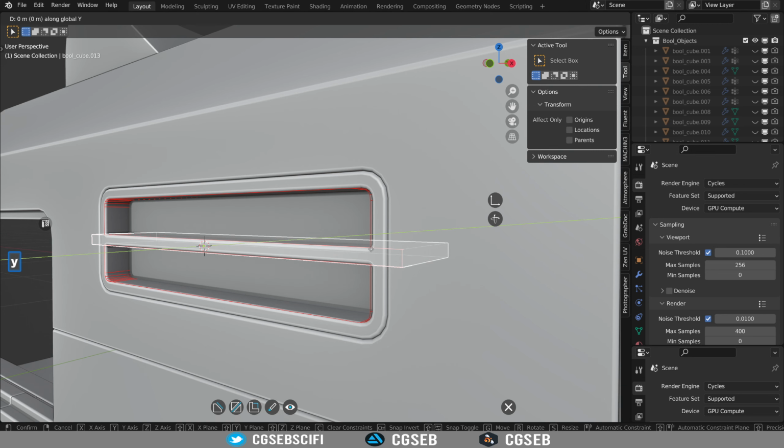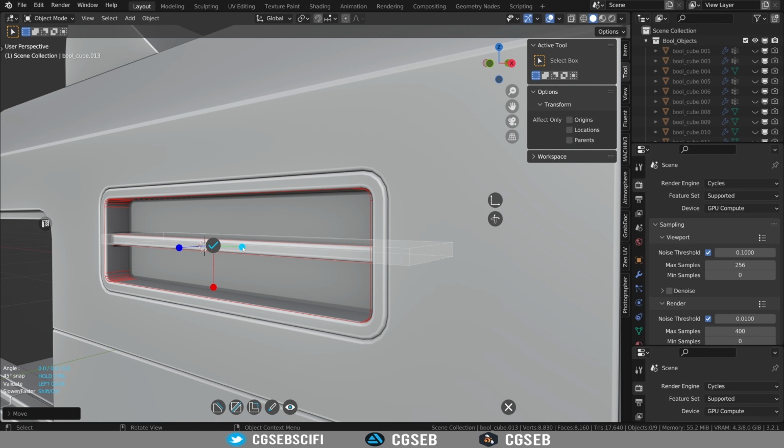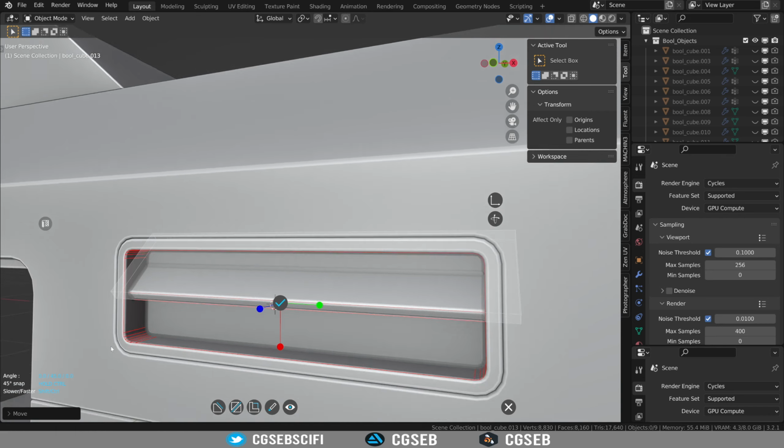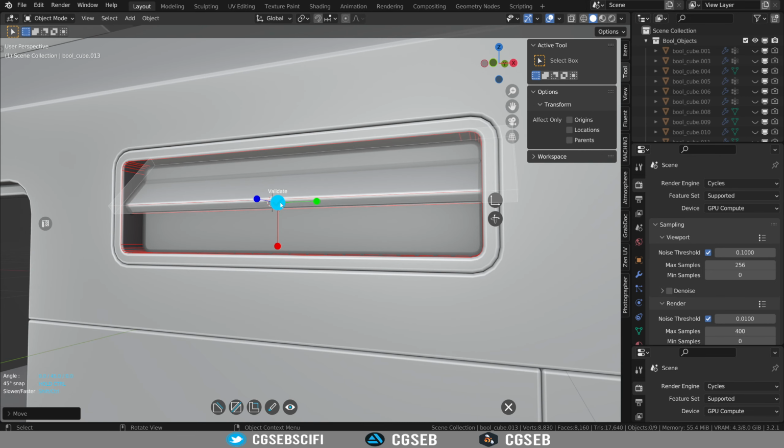And now you can just move it a little bit inside. And if you use the rotation and rotate it by 45 degrees, you can see the angle at the bottom left corner if you want to see the 45 degrees angle.